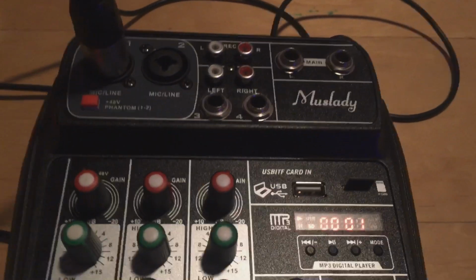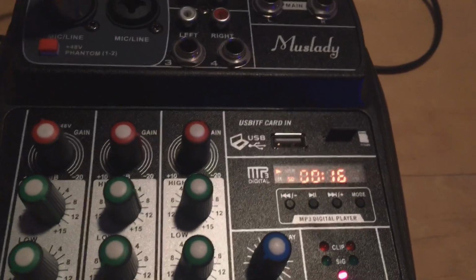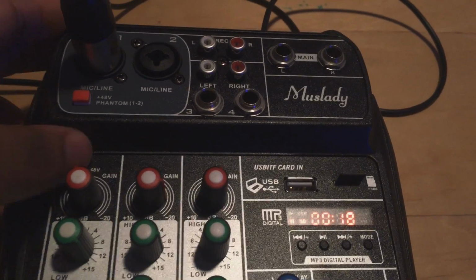When I push it in, you'll see that the LCD screen here will start moving, or the numbers will pull up. One way that you'll know you have successfully inserted your TF card is the numbers will start to move like that. And then you can simply pause that to stop it.